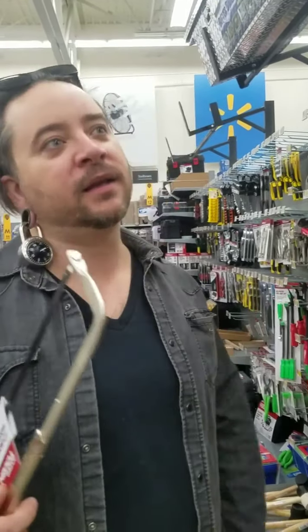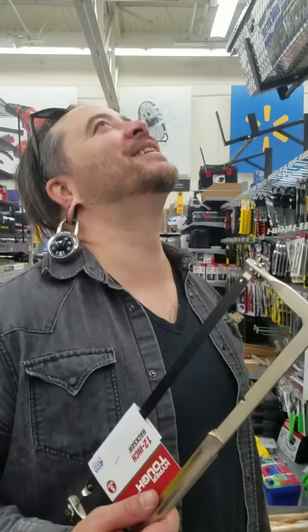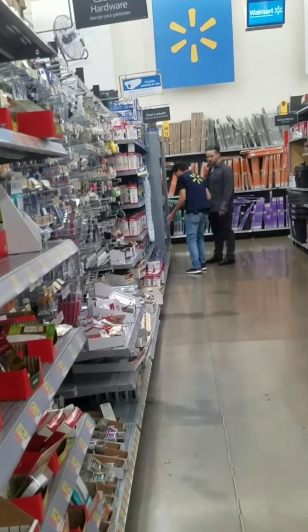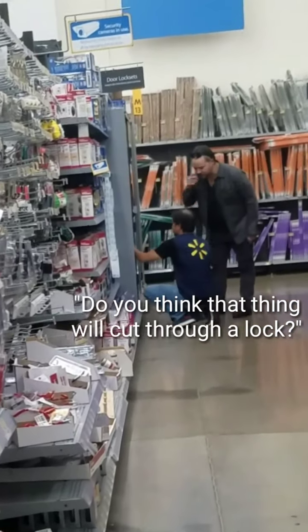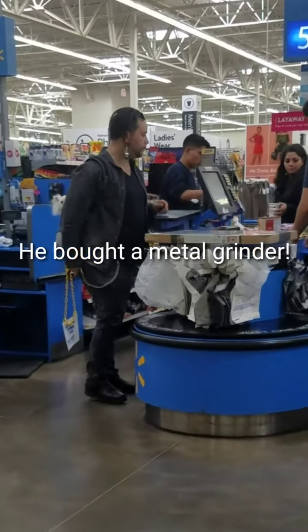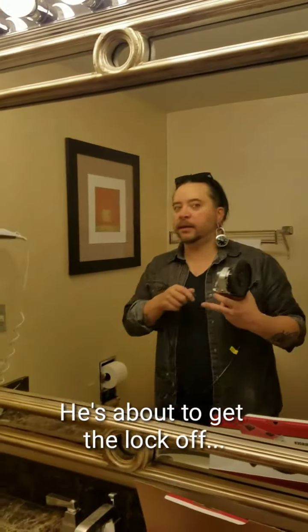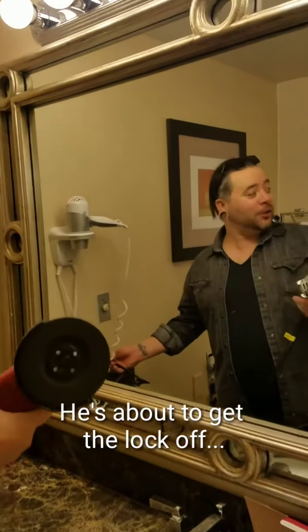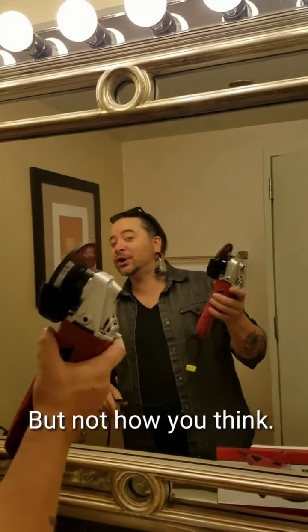Right here? Are you going to do it in here? That's going to take forever. I need like a grinder or something. This is stupid. I need this angle grinder — and it's locked in the cupboard, so I get to ask for help. How are you going to explain? I'm not going to explain it. I'm hopefully getting a lock off my ear. The person who put the lock on my ear in the first place doesn't think this is a good idea.